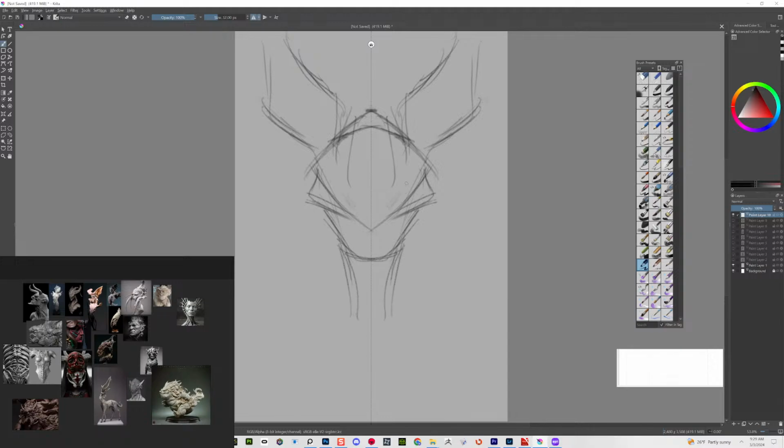She's kind of like a fawn. Long, slender neck.